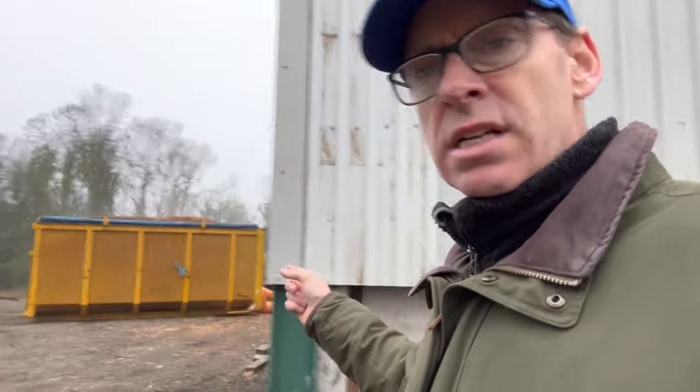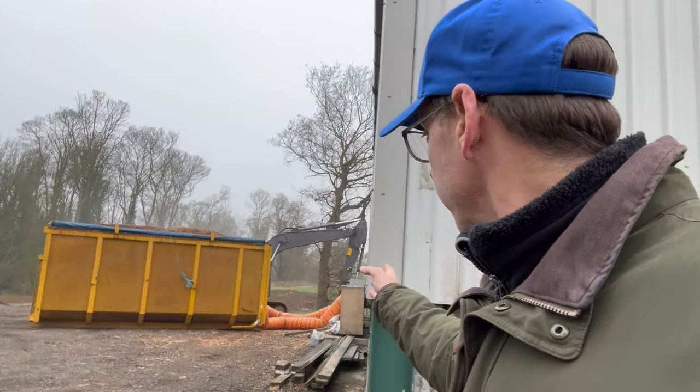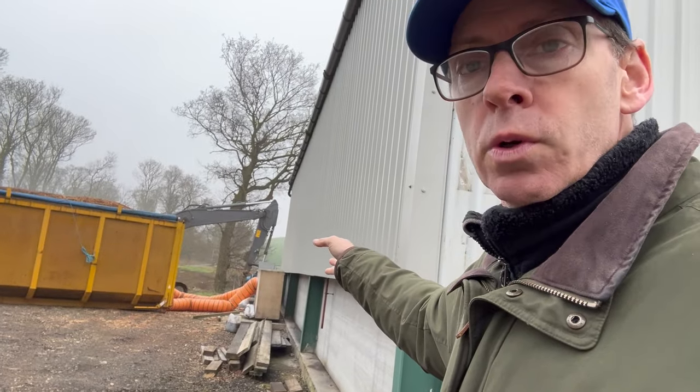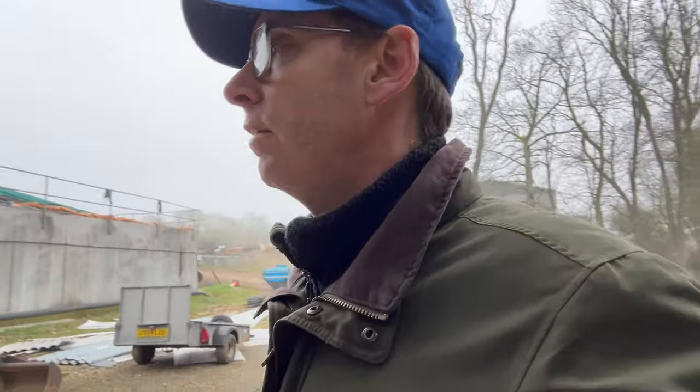At the moment I've got two bins connected up just there. Don't know if you can see it slightly steaming, but it'd be quite nice. So I've got space in that tunnel to stick another couple of ports or flanges on the end and get four bins in a line there, and then we just change them once a week, and that'd be quite nice and sweet really, I think. Whereas at the moment we're having to change those midweek, and it's just disrupting the flow of the yard and everything. So yeah, that's what we're thinking about there.